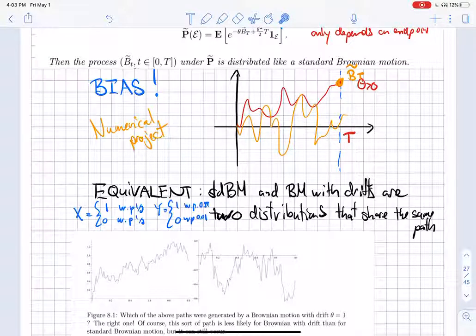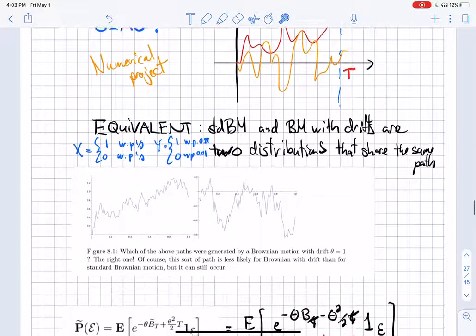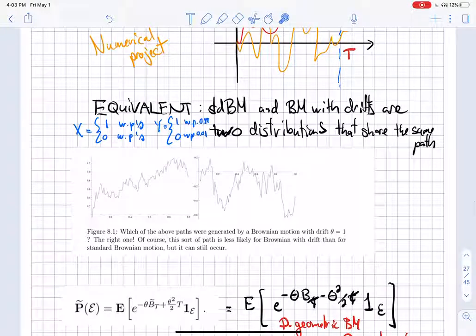It's exactly the same thing with standard Brownian motion and Brownian motion with drift. They have the same paths, the same outcomes, except that the weights for the different paths are different, okay? And this is the game I played in the simulation here. So this looks like a typical path of Brownian motion with drift, and this looks like a typical path of Brownian motion without drift. However, how I generated them, this one is generated with Brownian motion without drift, and this is generated with Brownian motion with a positive drift, okay? So you see that they share essentially the same paths.